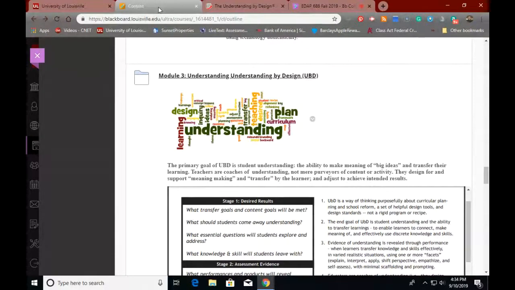And you hear me say this over and over again when we get to actually filling out the lesson plan template. They don't see it as being linear. Here's what they see. And I'm reading from the screen here, so forgive me. But I think this is the other cliche they use that people push back on, but I think it makes perfect sense. The goal of UBD, I would argue the goal of education, forget UBD, is student understanding, that kids have the ability to make meaning of the ideas that they're being taught and then transfer that learning. The whole point of education is students' understanding through demonstrations of their understanding of the ideas, the topics being taught, and then transfer that demonstrates that real learning has gone on.